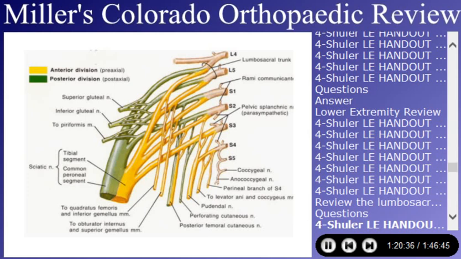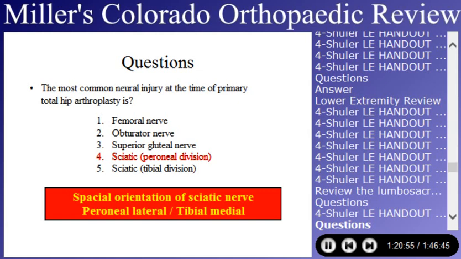The reason why is the peroneal division is more lateral. So if you think about when you're doing total hip arthroplasty and errantly place a retractor, what nerve are you most likely going to hit? That's what's most lateral, which is the peroneal nerve division. Okay? So knowing anatomy also helps you out in getting the questions right. Common nerve injury at the time of primary total hip arthroplasty is, well, we know sciatic, but which division? Well, anatomy tells you that. It's the lateral one, peroneal division.